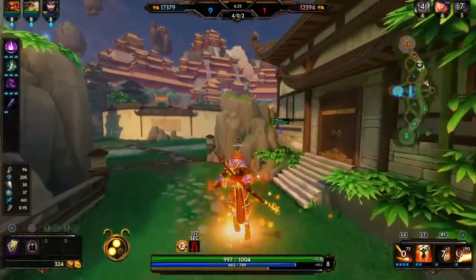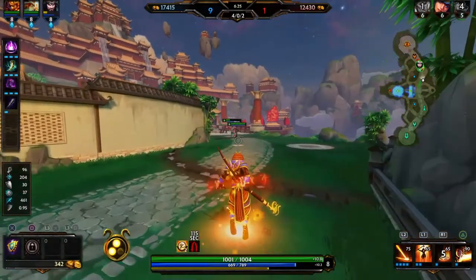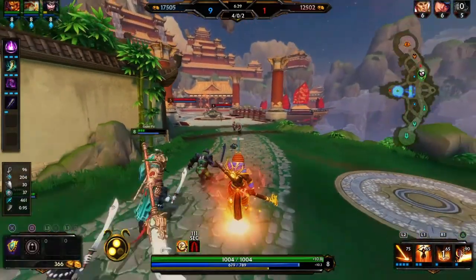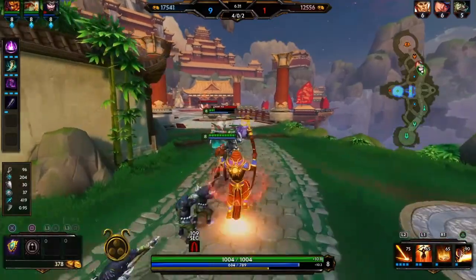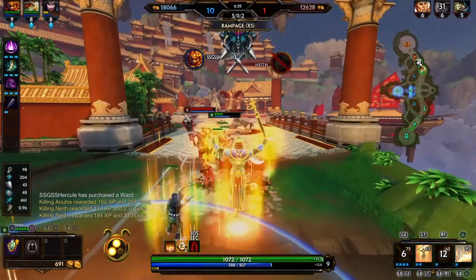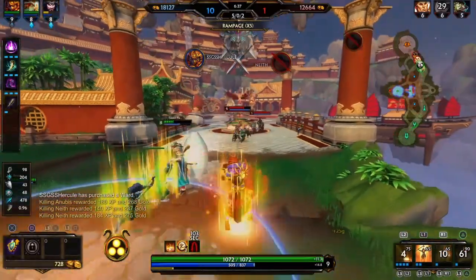So when you get the chance, you may also try to invade their mana buffs and keep them from getting their buffs. Because sometimes those will definitely help in team fights, and if you can keep them from getting that, that's just another advantage your team can have.